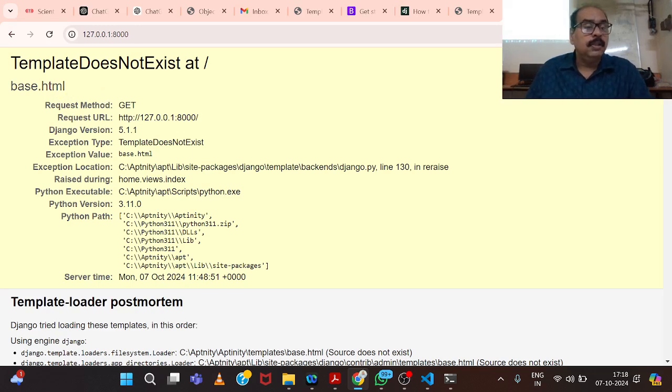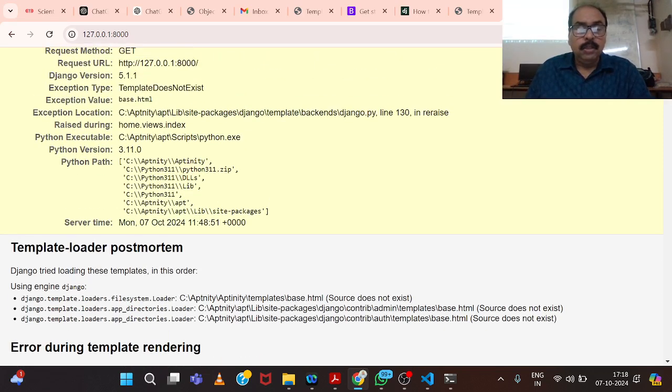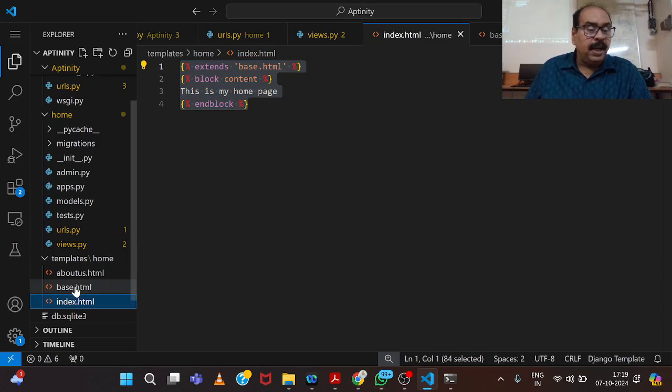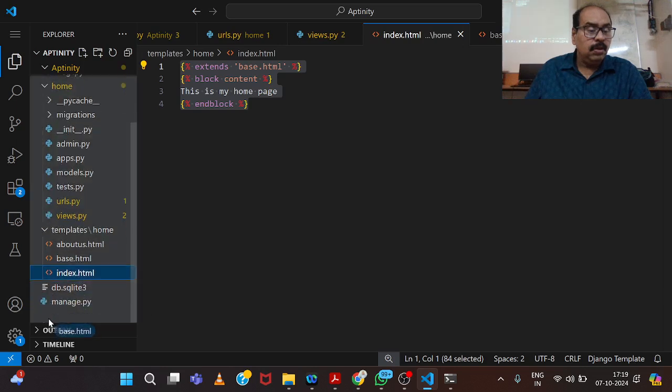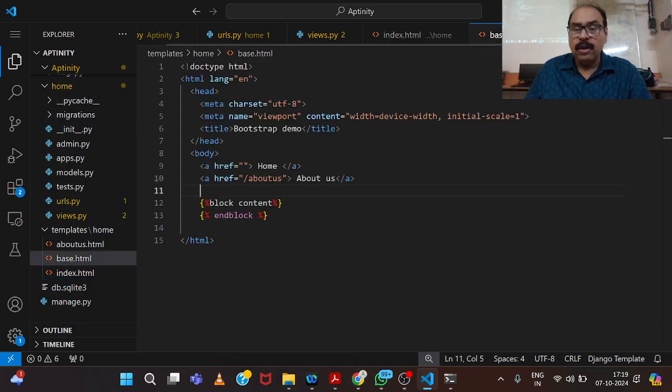Okay, the template does not, okay. There is one, this base can be outside, the base has to be defined outside.